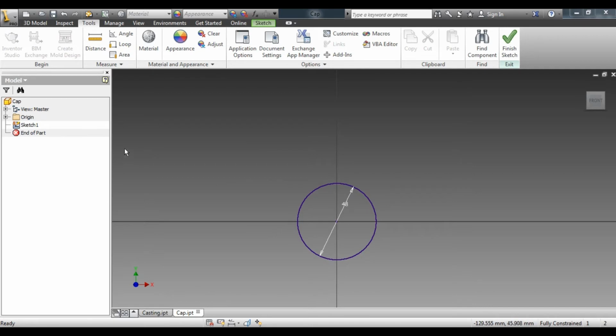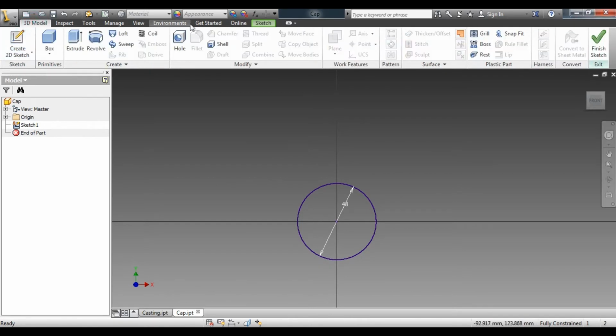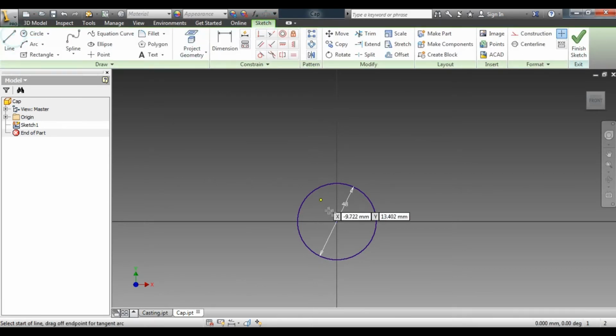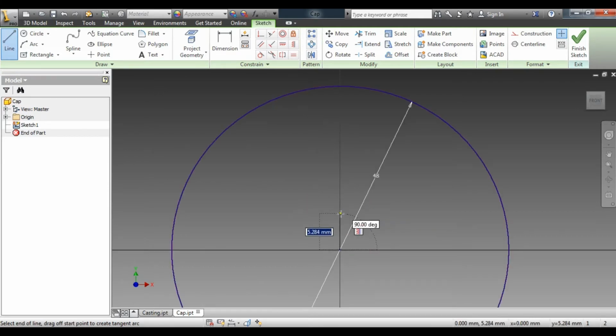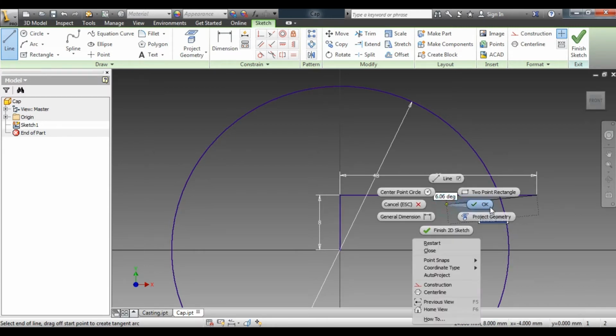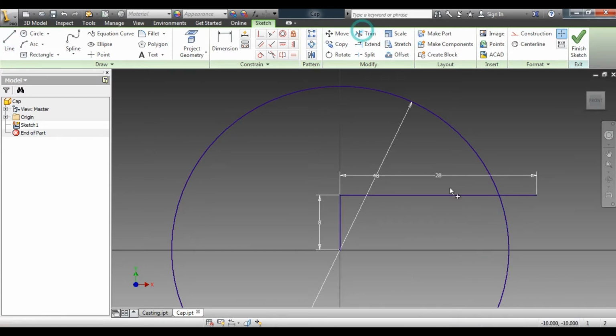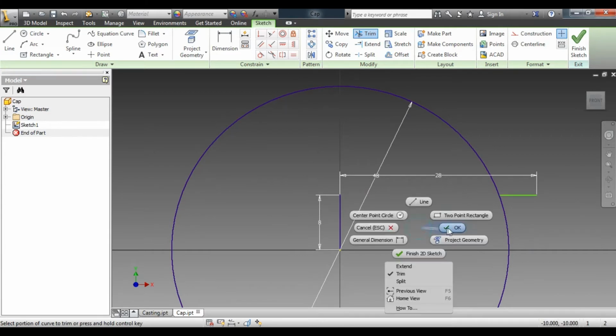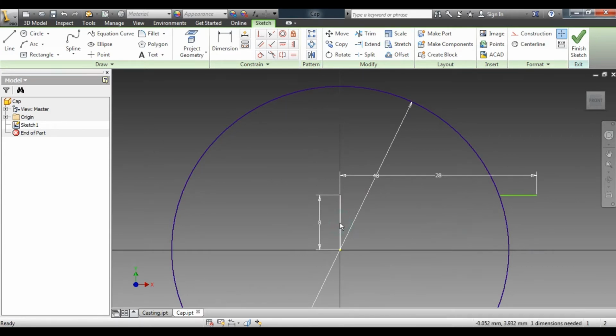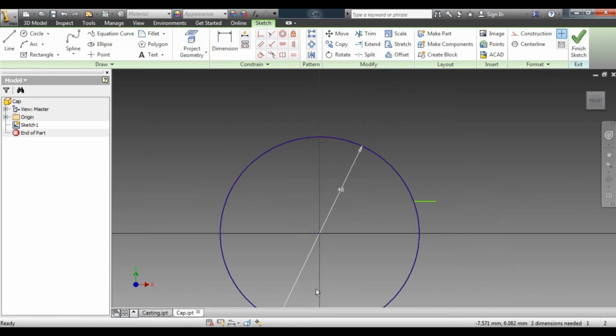So I take the line command, the height is 8 mm, and half of this is 56 divided by 2. Next I'll go to the trim command. This line is not required now, and I delete this line also.